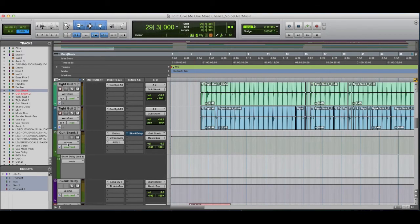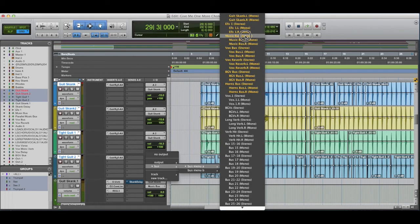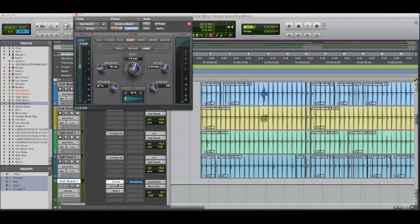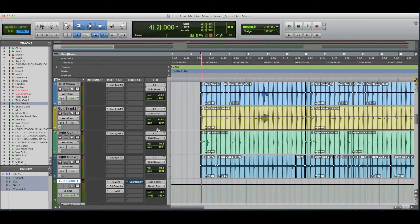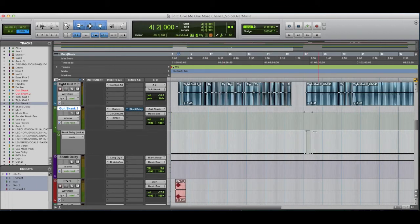Moving on to, let's see. Oh, and then everything is bussed. These 4 skanks are bussed out into a bus called Get Skank, and that goes into here, which I have on a reverb. Got some compression, so just knocking down some of those random peaks in the skank, and then got some roll off here. And then we got some skank delay automation, which looks like it's here.